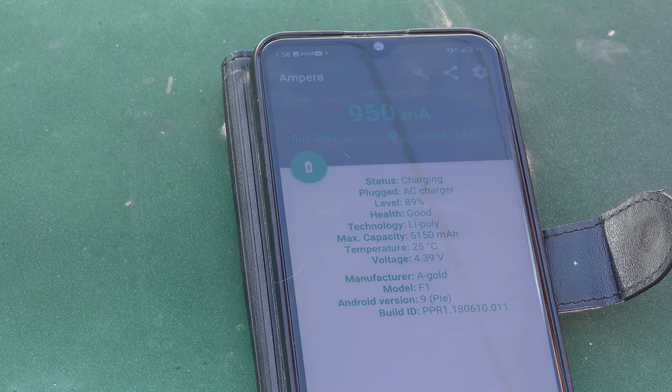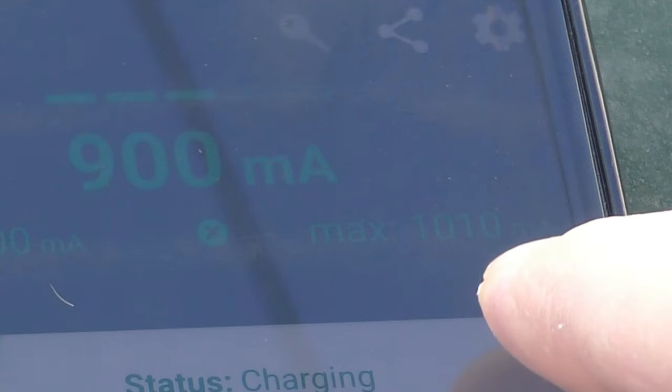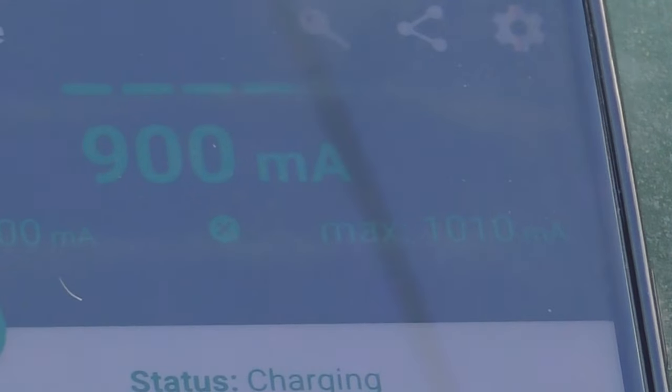So I'm not sure what changed. I'm not sure what my phone decided to do. But now we're finally getting the power here. And as I line it up with the sun, it seems like it might be decreasing. I don't know if it's getting hotter, and that's what's going on, but it's certainly charging. Okay, I'm just going to lay it flat again. Okay, there's laid flat. We got 900. Oh, wow, we actually got up to 1 amp, 1,010 milliamps. We actually got to take a picture of that.